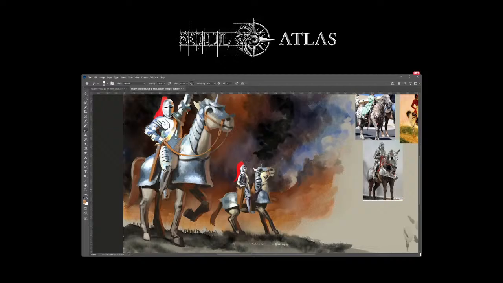And right now I'm using just a default round brush that's very transparent.